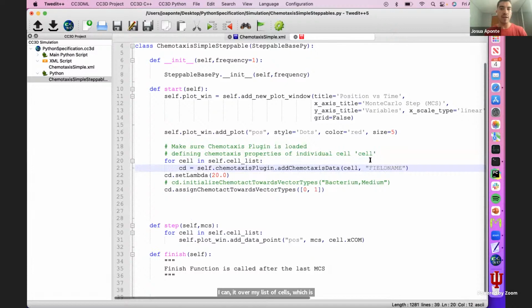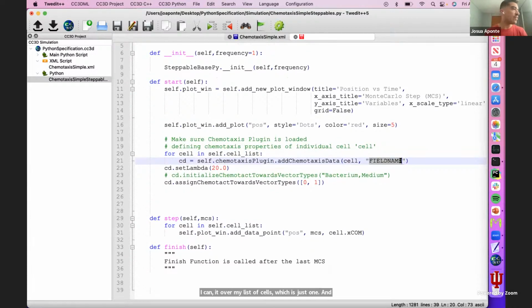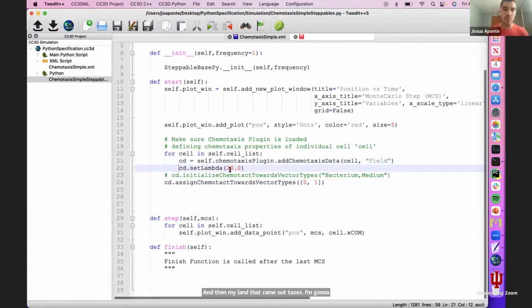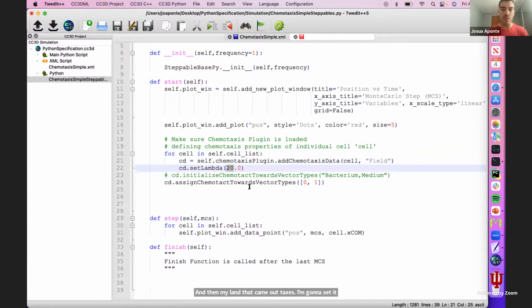And then I need the field name to match the field that I specified in the XML. Did I specify? No, it's with a capital F. And then for my lambda chemotaxis, let's set it first to 5,000.